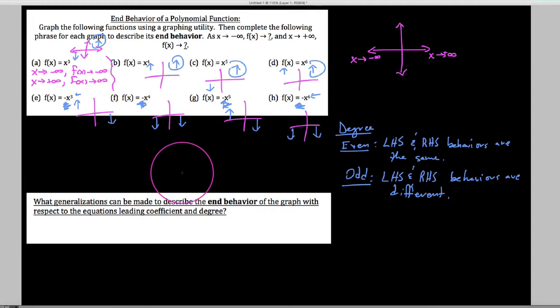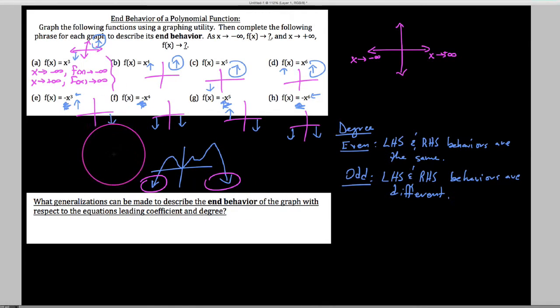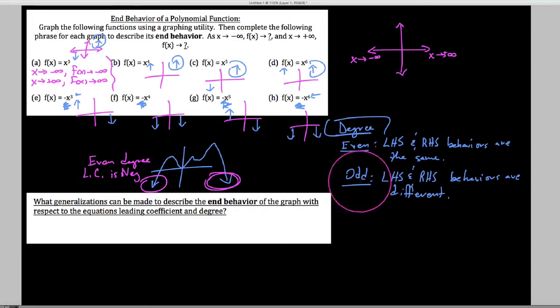So all of our functions, what I can tell you about polynomials is they do whatever they want. They may look like this, but we can at least determine, from something like what we've explored right here, that this had to have an even degree if I just made this up. And we could also say the leading coefficient is negative, and only because the right side of this graph ended downward. So the degree, this is important. These two things hold true. And then we also talk about the leading coefficient.